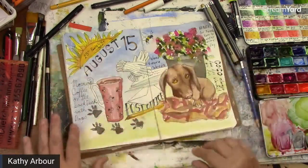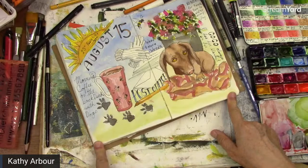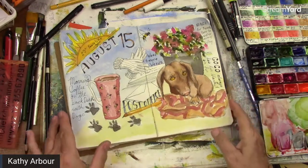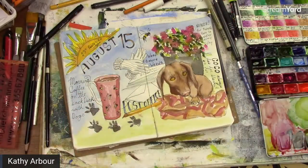Now you could leave it like this, or you could do a whole lot more small writing on the bottom of the rest of your day. That type of thing. Yeah, it's really fun. Actually, it's kind of similar to what I've seen you do, Mary. You do awesome quick journal pages like this of your day, or when you're doing stories. It's basically a story of your day, and it's just deciding how you want to lay it down on your page. It could be very busy, or it could be simple.